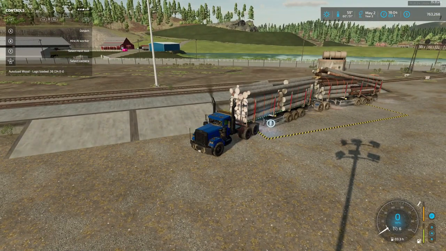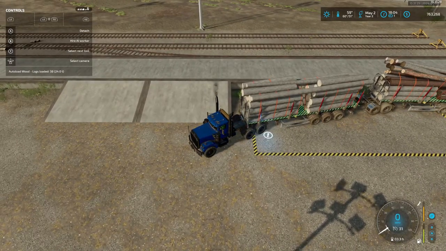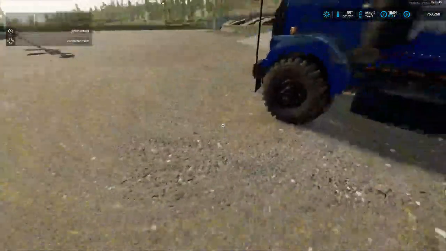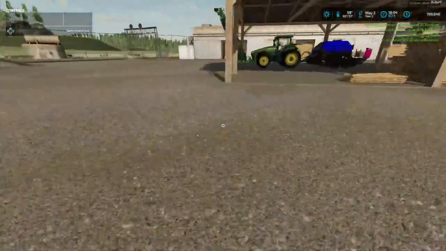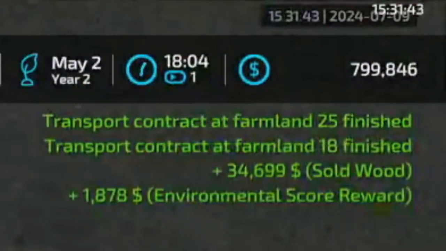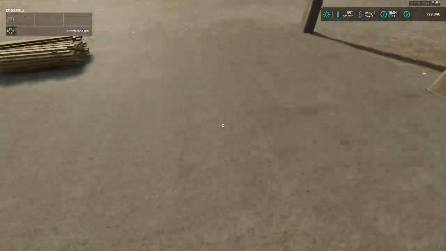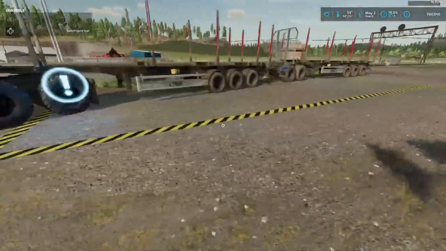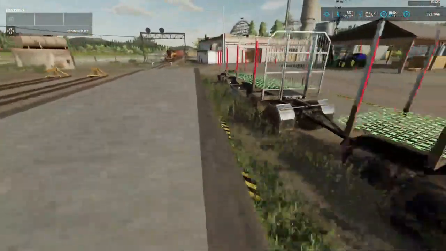Alright, we're going to see if that's going to sell. I'll back up a little bit. Yeah. Over. I'm going to go ahead and take the straps off, that way I won't have a combustion. A bad sale. Alright. Transport for 25 and 18 is done. 34,699 sold wood. Environmental score at 1878, folks. That's bringing us to almost $800,000. My question is, did all of it sell? I don't see none laying on the ground, so that's good.